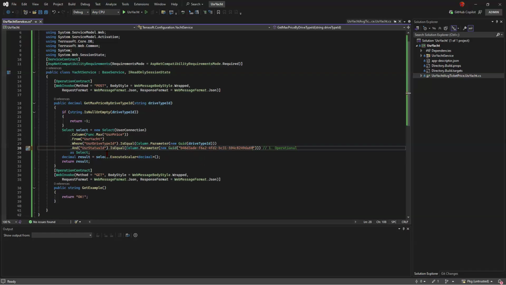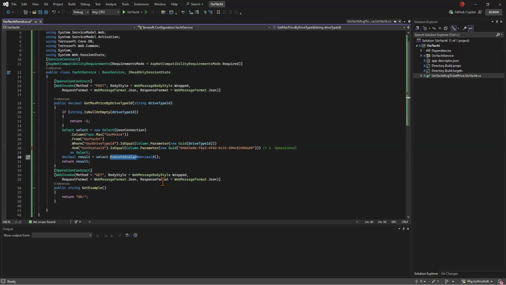Now we need to cast down, because instantiating an object in Creatio simply used this as a simple C# object. So here we need to cast it as select, and then we will write a result, which is where we use execute scalar.